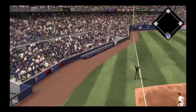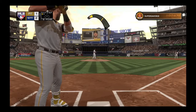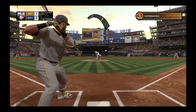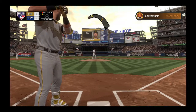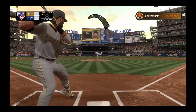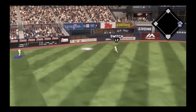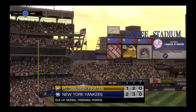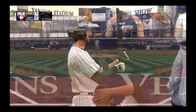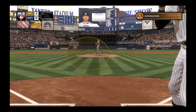Now a swing and a hard hit grounder, but a foul ball here. 0-1. Into the windup. Here comes the 0-1. And there's ball one. Bases are empty here with 2 men out. This is hit high in the air out toward left center. On the move is Peterson. He's there to track it down, and that'll end the inning.